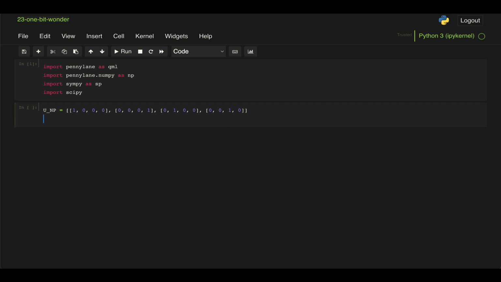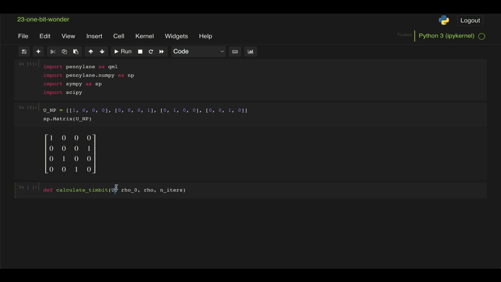So let's go ahead and just display that here. And we can see here that this matrix maps the state 0, 0 to state 0, 0, the state 0, 1 to state 1, 0, the state 1, 0 to state 1, 1, and state 1, 1 to state 0, 1. Next, we're going to define the function that calculates our 10-bit. And that's going to take as an input the unitary U of the 10-bit gate.